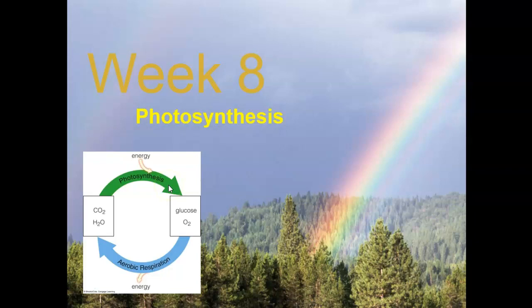So we've already talked a lot about photosynthesis in terms of knowing where it's happening in plants or photosynthetic bacteria, and thinking about it as sort of the opposite of what's happening in aerobic respiration, where we take glucose and oxygen, break it down to get out energy, to get out ATP, and as a result, produce water and carbon dioxide. So now we are going to be focusing on the flip side of this cycle, of how plants are able to take light energy and convert those carbon dioxide and water molecules into that delicious glucose.